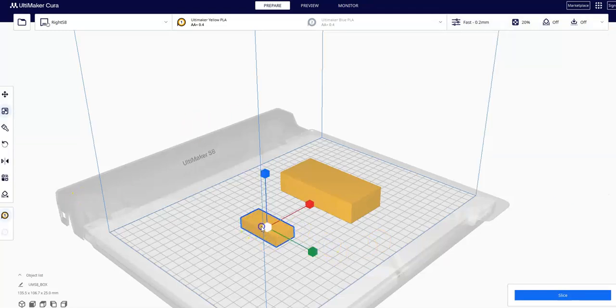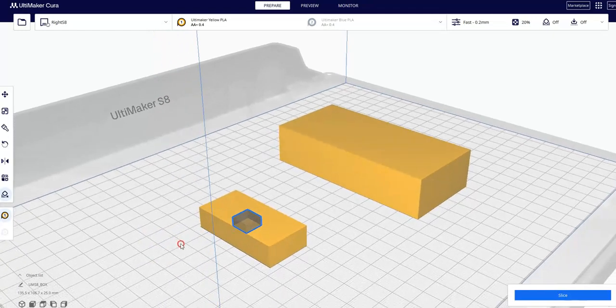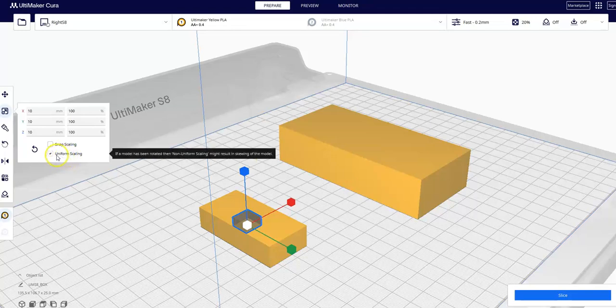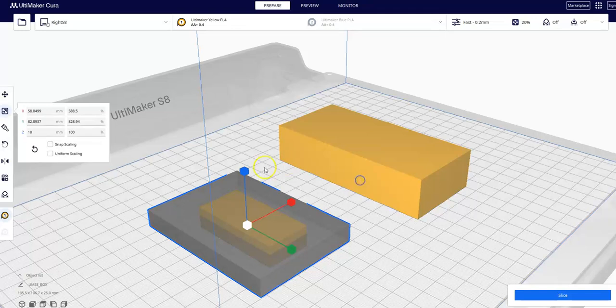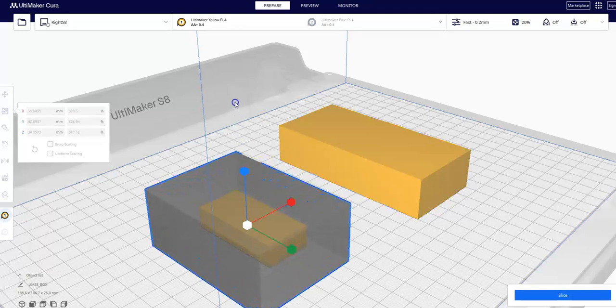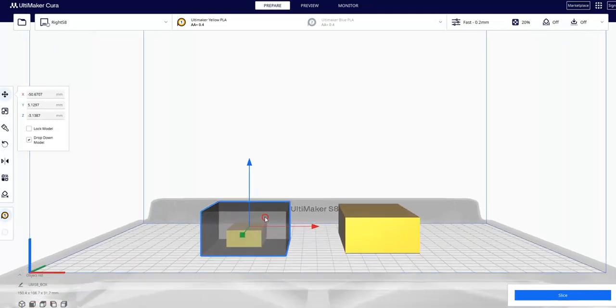So what we're going to do is click on the component we want to change the infill for, and come over and click on support blocker. I'm just going to click on the object, and you're going to see I get this little tiny rectangular prism down here. Click only on that support blocker, and now we want to scale it. I have uniform scaling checked here, and it's good to uncheck uniform scaling because I want to drag this out as much as I can to where it gets outside the object, and drag this out as well. I want to make sure that this goes up and down, to where it covers the complete object. If I go here to a side view, it's a little bit easier to see. The main thing we want to do is just have this yellow rectangular prism inside of that support blocker box that we just made.